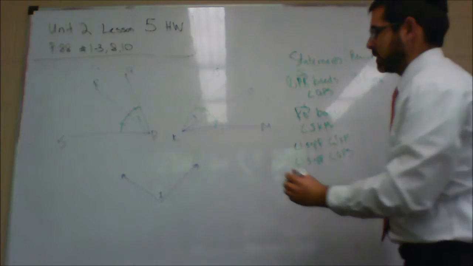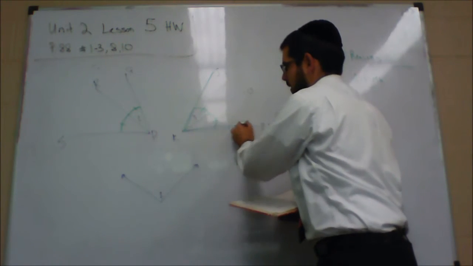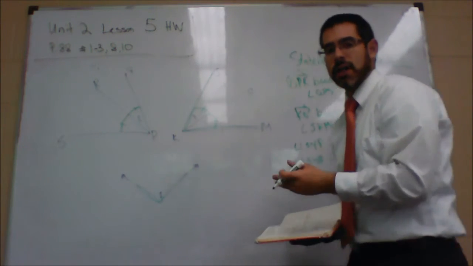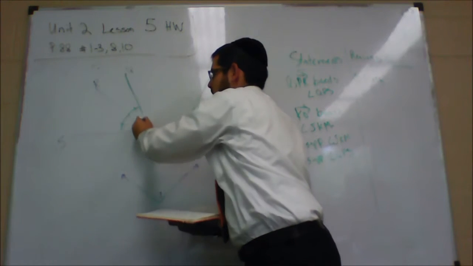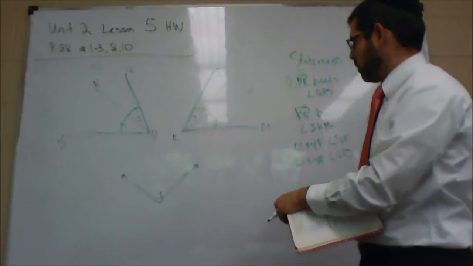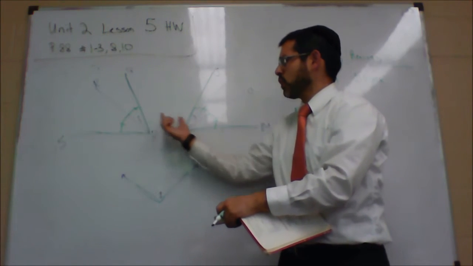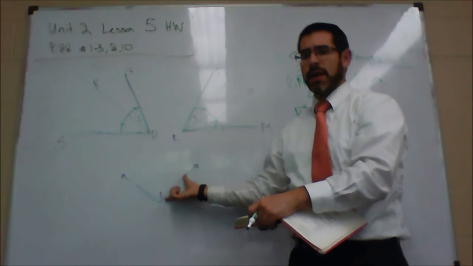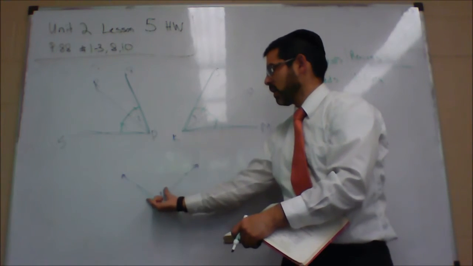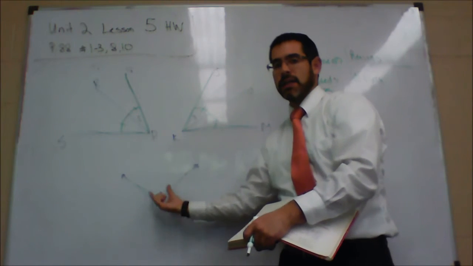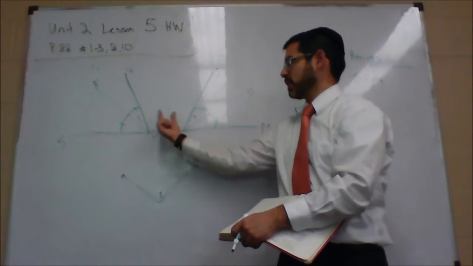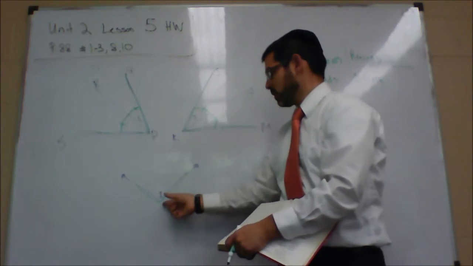And that's important to us. So we're saying this figure angle JKM is supplementary to angle 1. If I add angle 1 and this angle, I'll get a straight line. I'll get 180 degrees. And if I add this angle QPS to angle 1, I'll also get a straight angle of 180 degrees. So a theorem we learned before was that if I have two angles that are both supplementary to the same angle, then they must be congruent. Whatever you say this is, these two have to be the same. If this is 100, these are both 80. If this is 90, these are both 90. Right? It has to add up to 180. If this is a 30-degree angle, these two must each be 150 because they're both supplementary to this angle here.